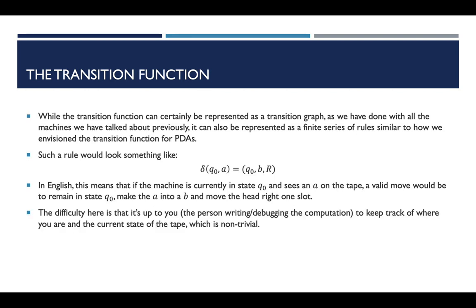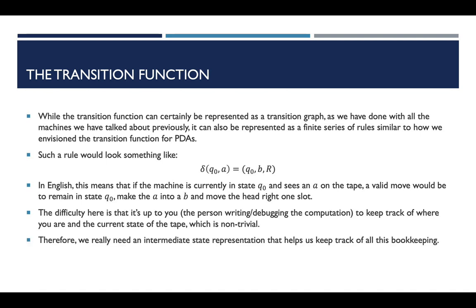The problem is that it is entirely up to you to keep track of the current state of the tape. And if you miss anything about the current state of the tape, you can go off the rails, and you could potentially be making moves that are illegal because you have not correctly updated the tape. As a human, it's fairly difficult to do all of this bookkeeping yourself.